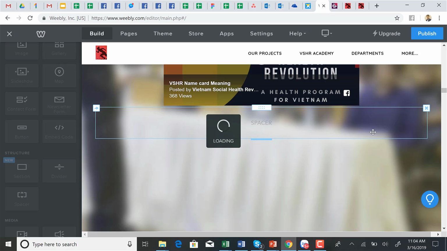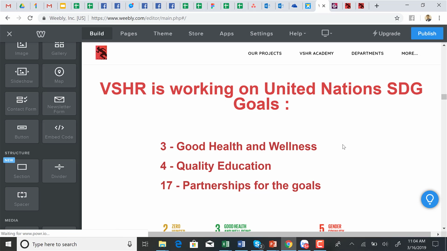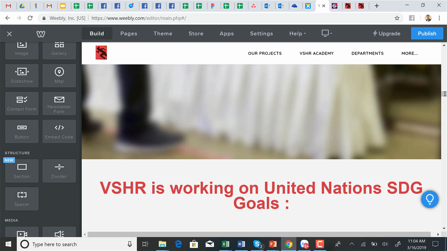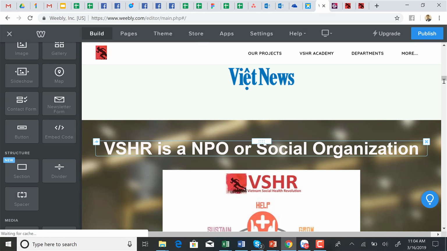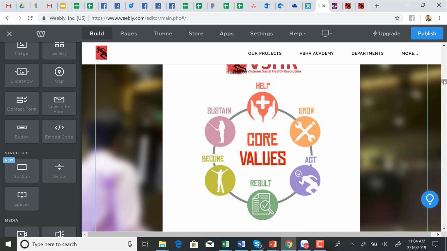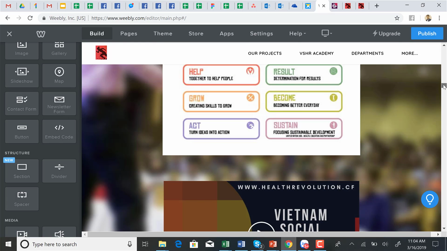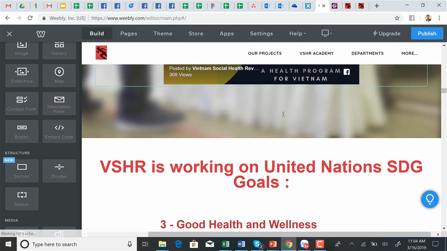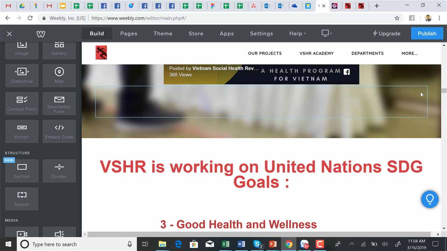You have to be a little patient, because it's loading the editor. It's a pretty heavy editor, and we have a lot of edits in the page. Because it's a home page, it's a pretty long page. Okay, so I actually made a space. I'm going to get rid of that too. Here you are. Done.